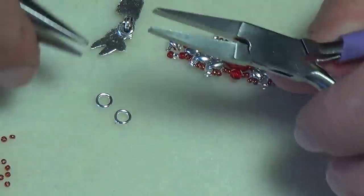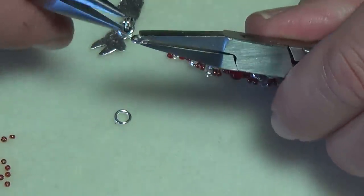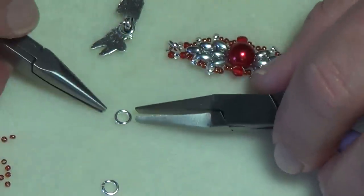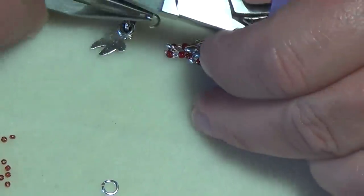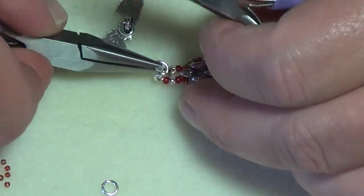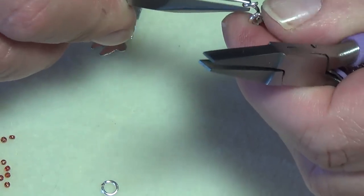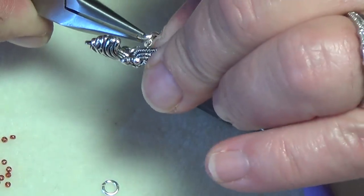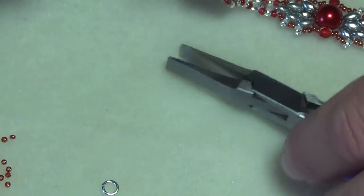And I think I'm going to put one more jump ring. So I'm putting 3 on. I don't like that one. And open this up. So take this jump ring, pick up this one, like so, and make sure your toggle is straight, like that, your toggle bar.